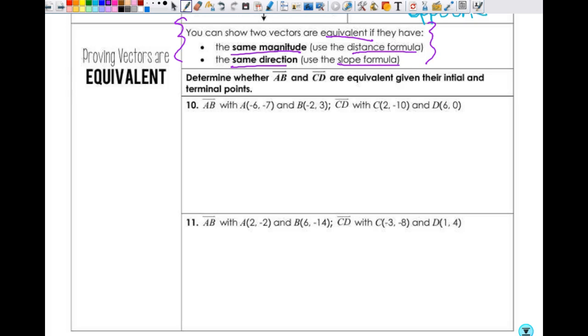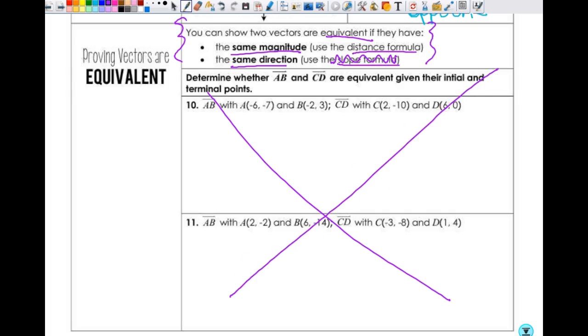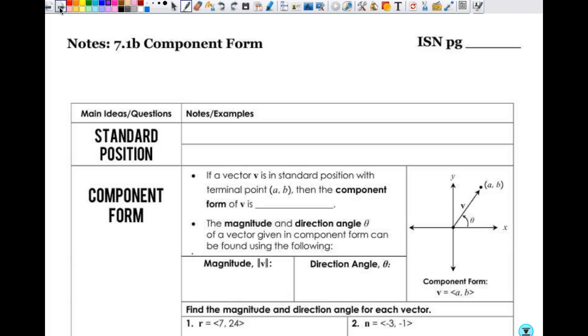No, it'll tell us that they're either the same direction or the opposite direction, but it will not give us this. So this actually doesn't give us that, and this takes a whole lot of work that is completely unnecessary anyway, so we are skipping that part. Not because the statement is wrong, but because the math behind this is wrong and unnecessary anyway, because we're going to have an easier way to do it in just a minute. Okay, we good? All right, go to your next piece of paper.